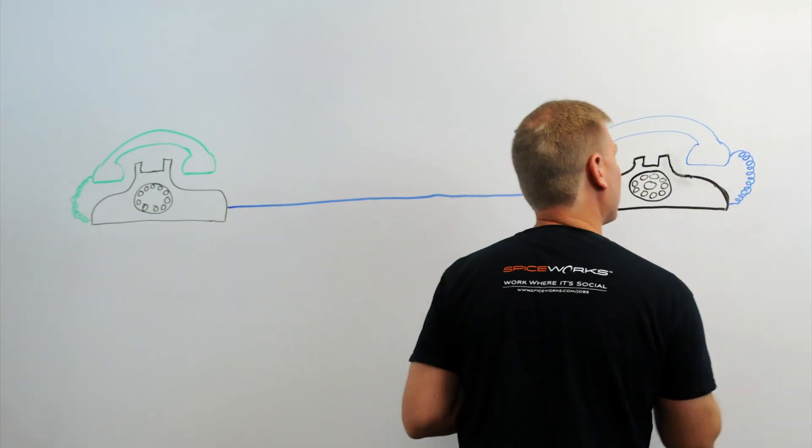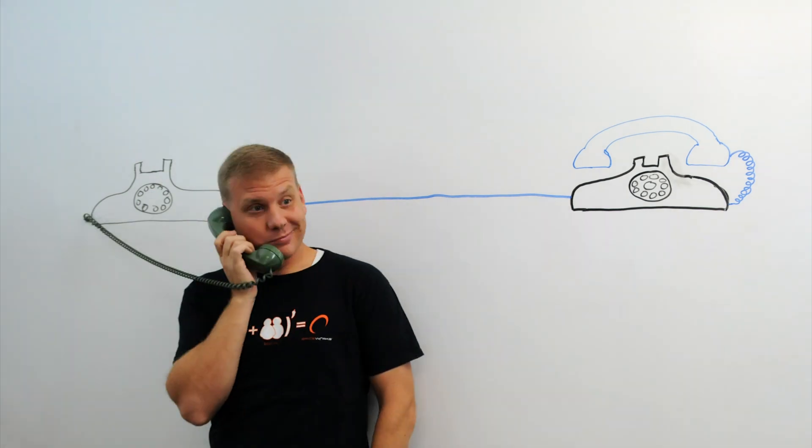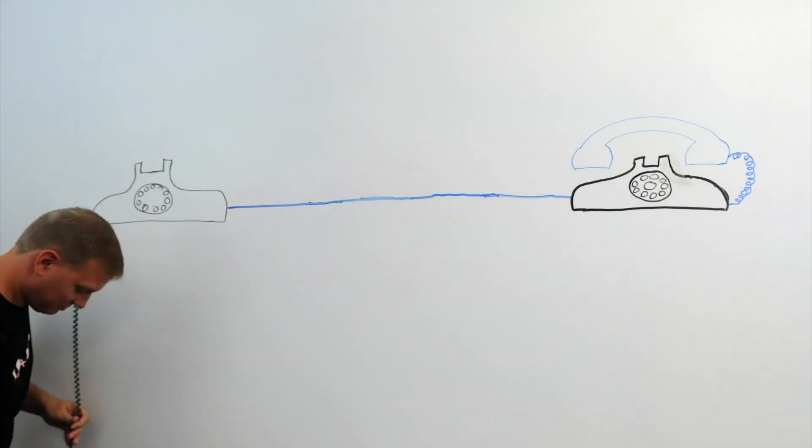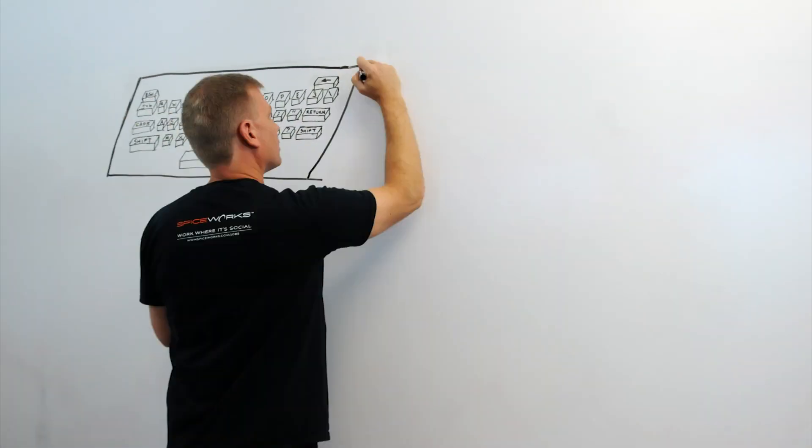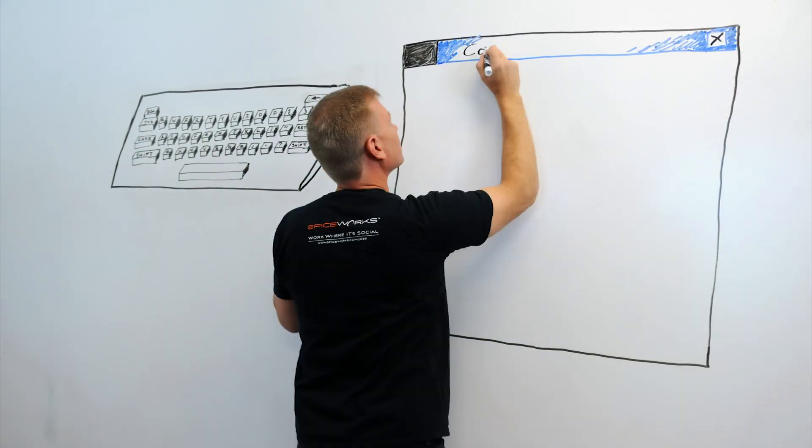Maybe a better way to think about it is like placing a phone call to a friend. When you dial your friend's number you can determine if they're home by whether or not they respond. Think of it being in the same way but replace your friend with a computer, as is often a temptation, and replace the phone with a command prompt.